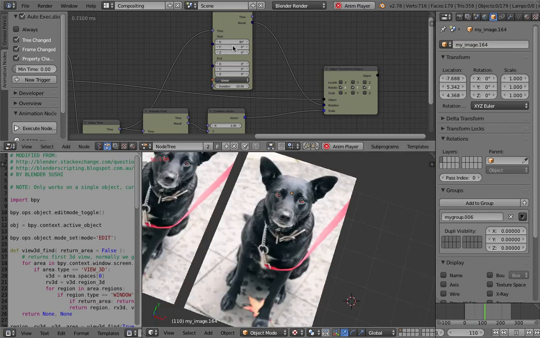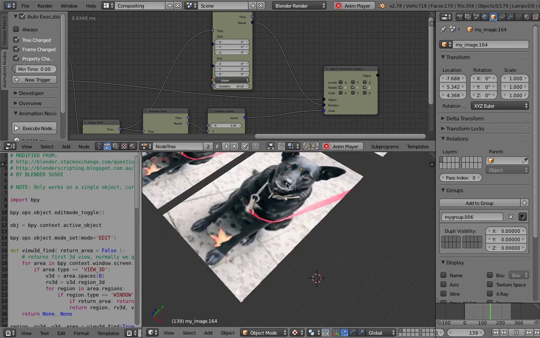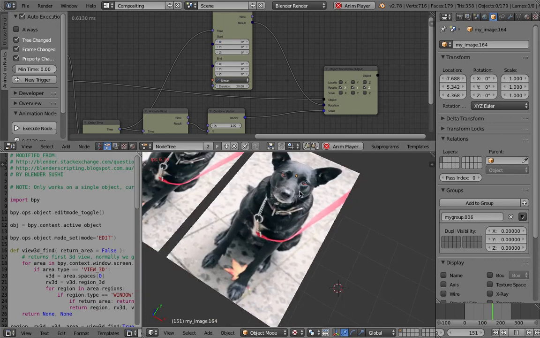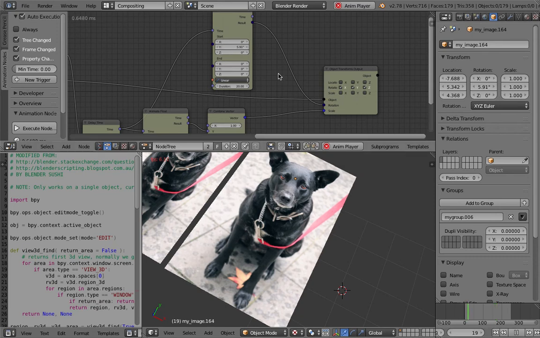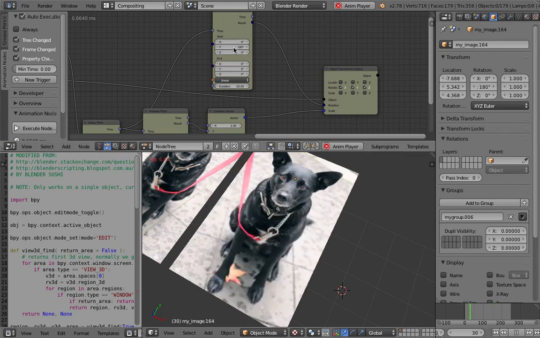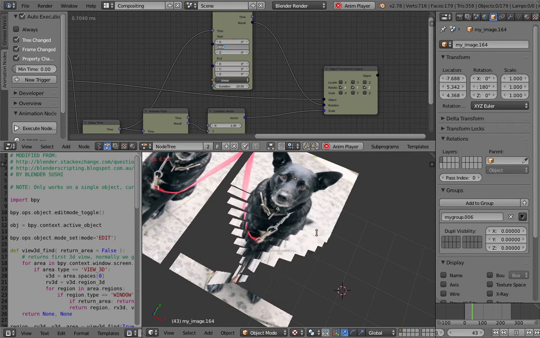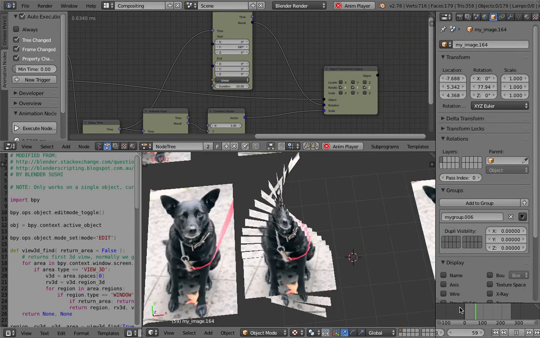It can also rotate in, what axis? Let's see. Y-axis. So it's doing a spin.